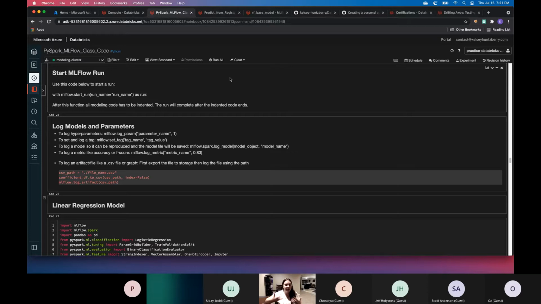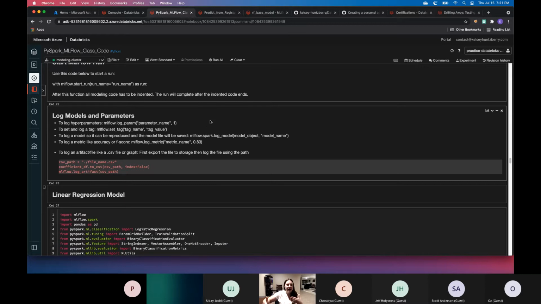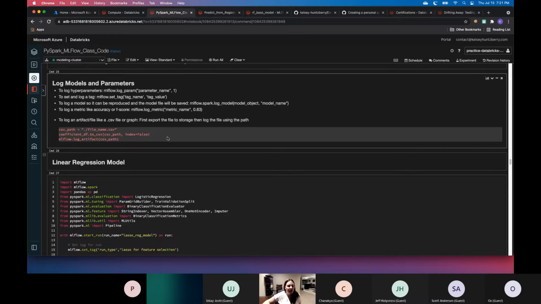I wanted you guys to understand what MLFlow was. Now that we've done that, I can show you how to actually do this, and I'm going to break it out into the different areas. Instead of using as many slides, unless I need images, there are ways to do it, but you have to point it at a website, and it's a little bit janky. So what I'm showing here is the structure.